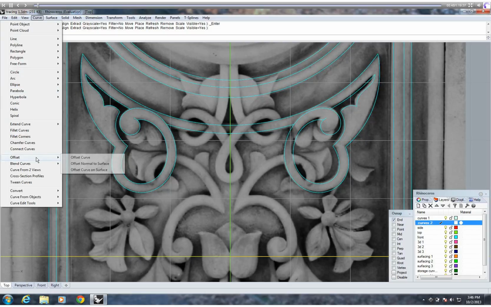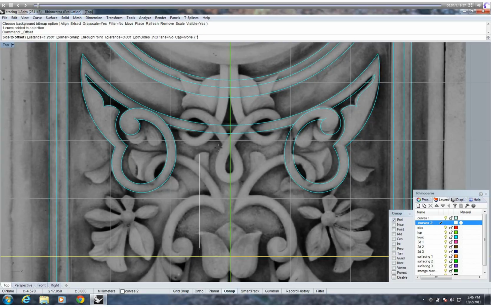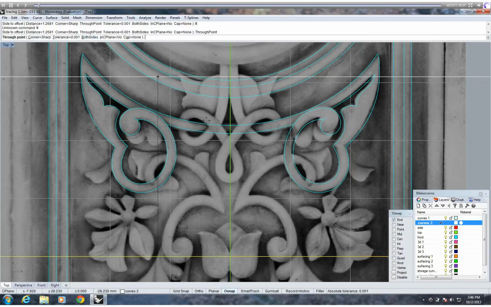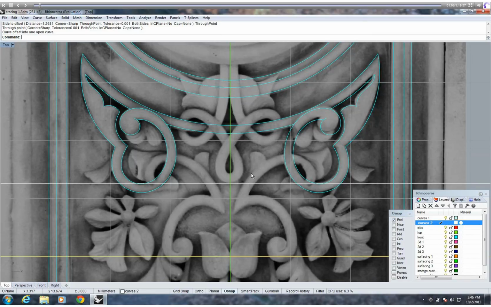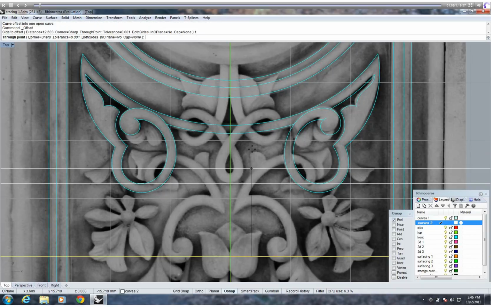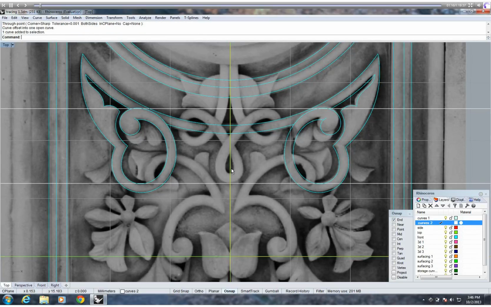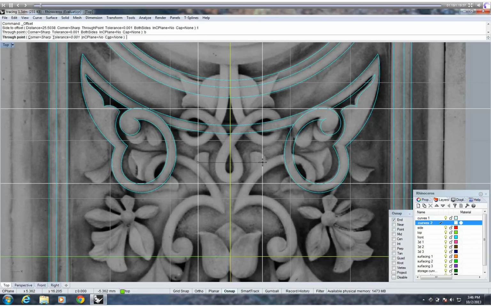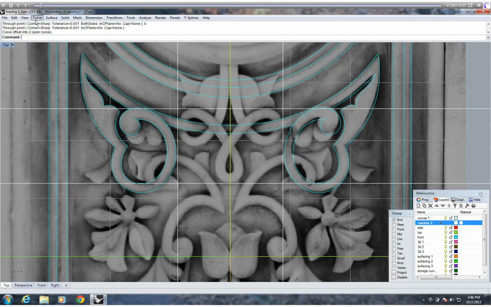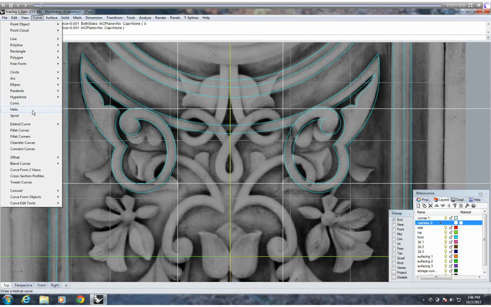Begin by using offset curves, through point, and grabbing on the bottom and the top of the motif, and going to do side to side, through point both sides to get the maximum width of this bounding box, basically, that defines the boundary of my object. Going to trim using fillets.